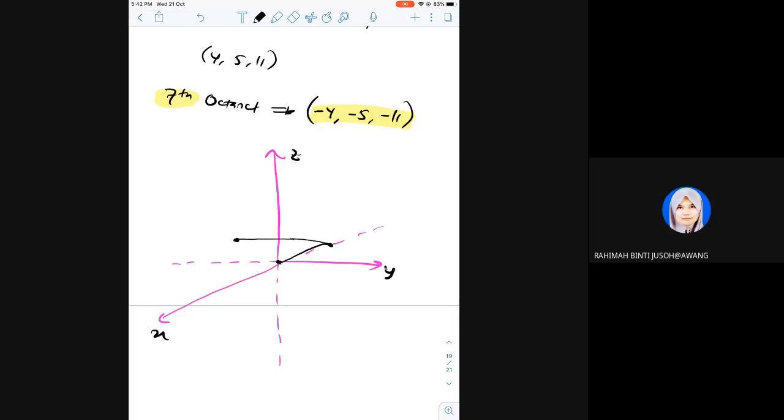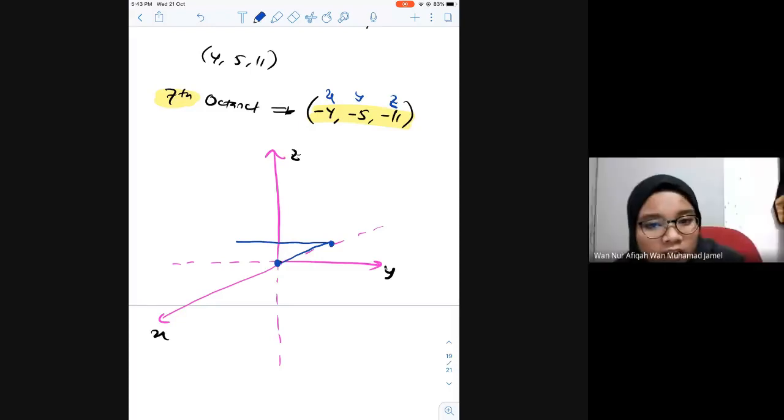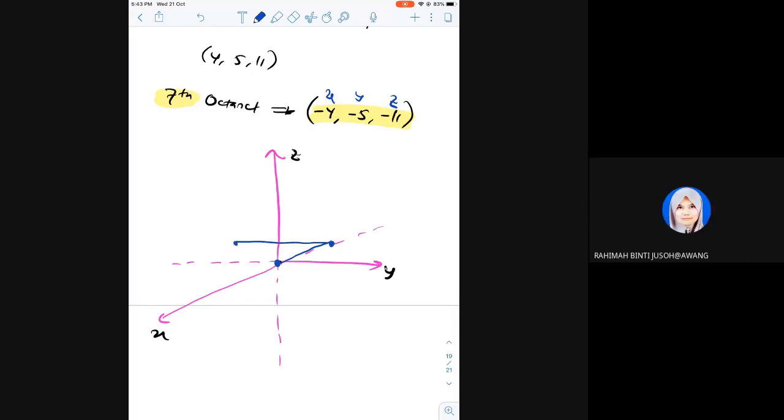Okay. Mula-mula origin. Okay, macam ni. Saya pakai marker pen biru. Mula-mula origin 0 kan. Lepas tu dia ada negative 4. Negative X ni. Negative 4. Belakang. So you move 4 step belakang. Okay. Dari sini kita nak pergi negative Y. Negative 5. So negative Y ke kiri lah kan. Gerak ke kiri. Okay, lepas tu gerak atas ke bawah. Negative 11 tu Z tu. Ke bawah. So geraklah ke bawah macam ni.